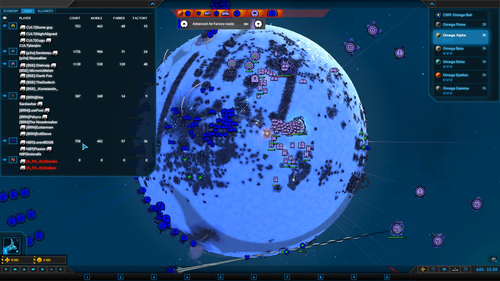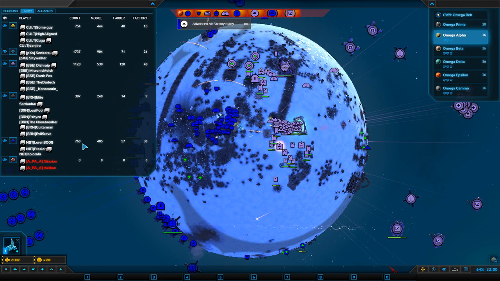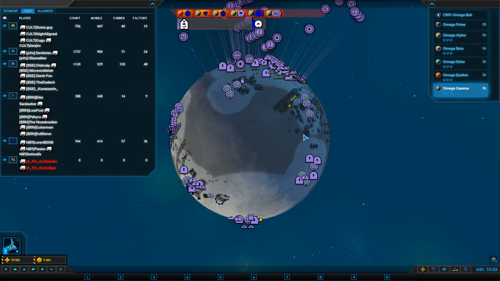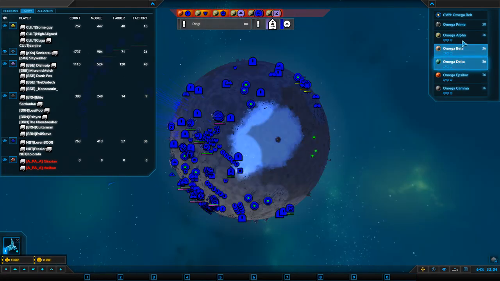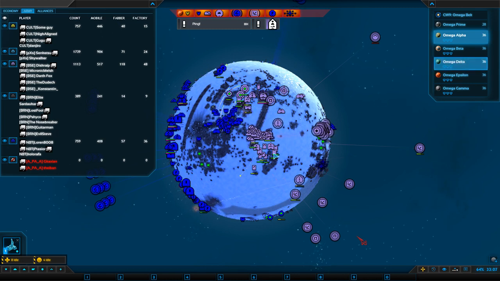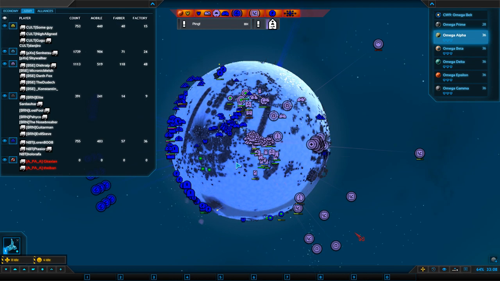NBT is down though. They have less eco than BSC, but if they manage to kick them out of here, they'll be good, because Omega is all theirs. Wait, not Omega. Delta is all theirs, and Alpha is... No, Alpha is still theirs. Yeah, that's where the fight is going. So actually I have no idea what's happening.